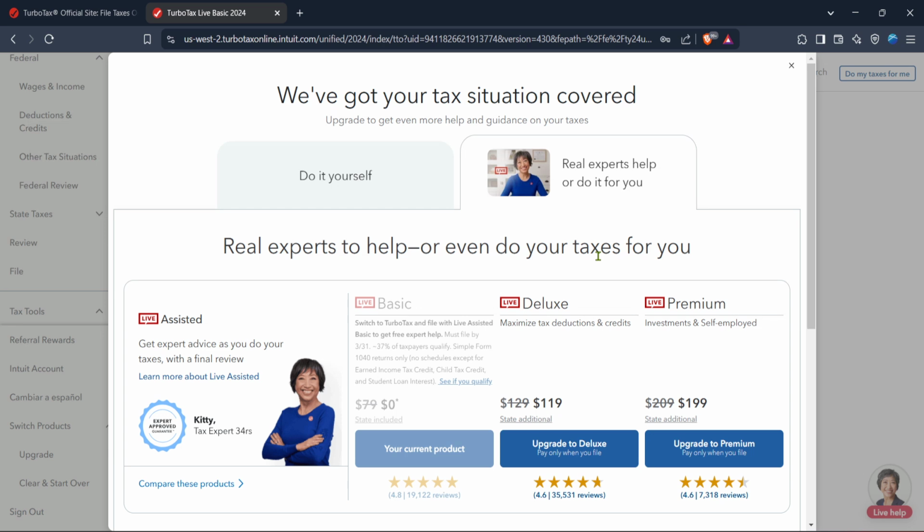If at any point you face difficulties or the interface seems a bit off, don't hesitate to use the help or support functions on the TurboTax website. They offer detailed guidance and can assist you in navigating any complexities. And one last piece of advice is to double check that all your existing data and tax return information have transferred correctly between products. There you have it, a simple guide to changing your TurboTax product.